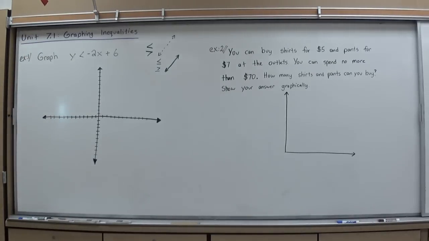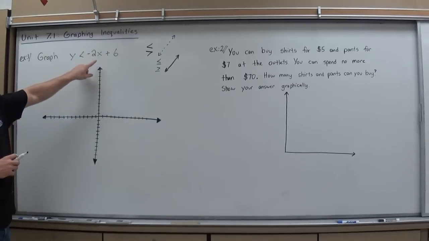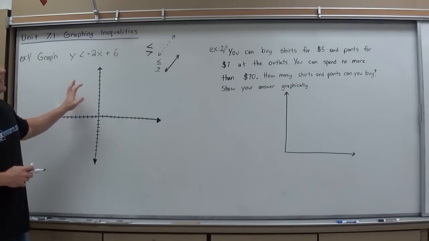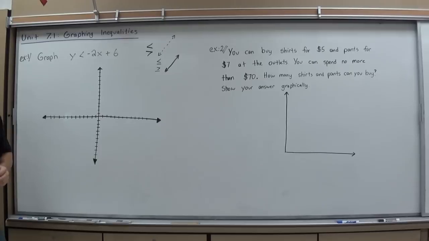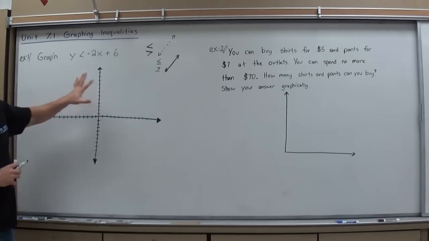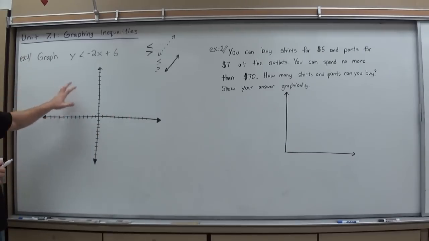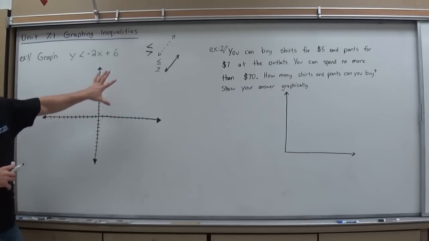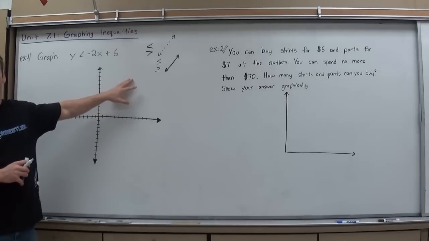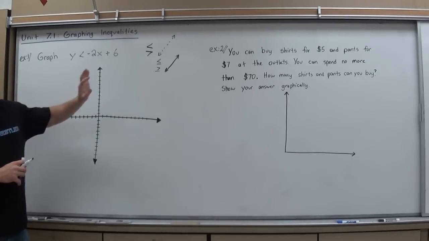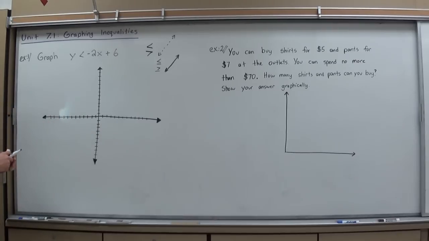So again, the steps to graph these: first identify what graphing method you're going to use, graph a line, make it solid or dashed, and then shade in the area that represents the solutions, just like we had to shade in the number line. Since it's an entire plane now, drawing a linear inequality splits it into two different planes, what we call half planes. I'm going to shade one of those because one of those will represent the solution.